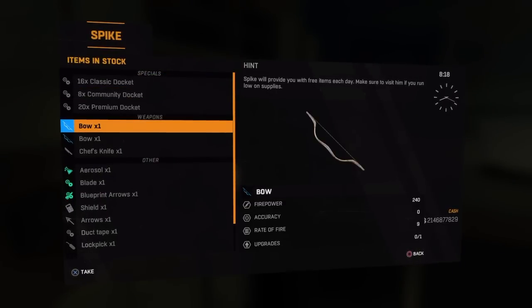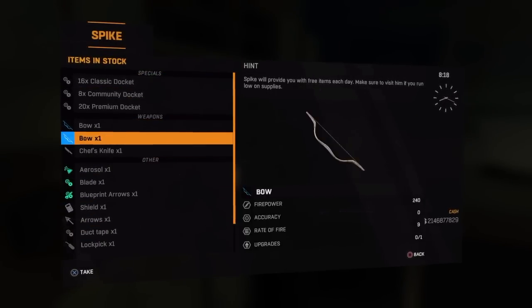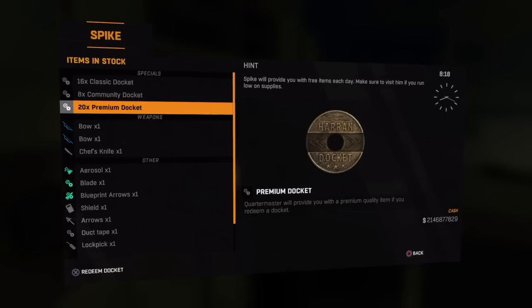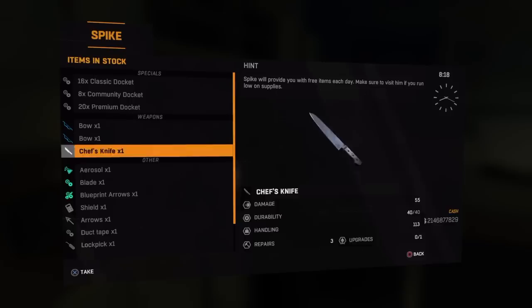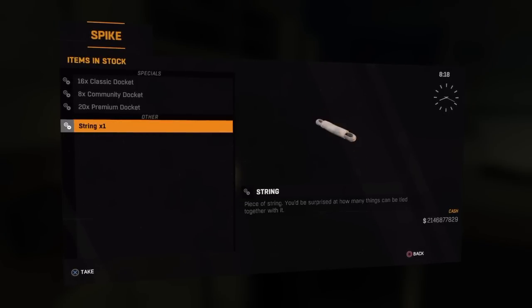Ooh, I got a bow. I don't know what all this stuff is. 20 premium dockets. Provide free item each day. Make sure to visit him if you run low on supplies. Okay, I'm gonna take all this. That's fancy, fancy.